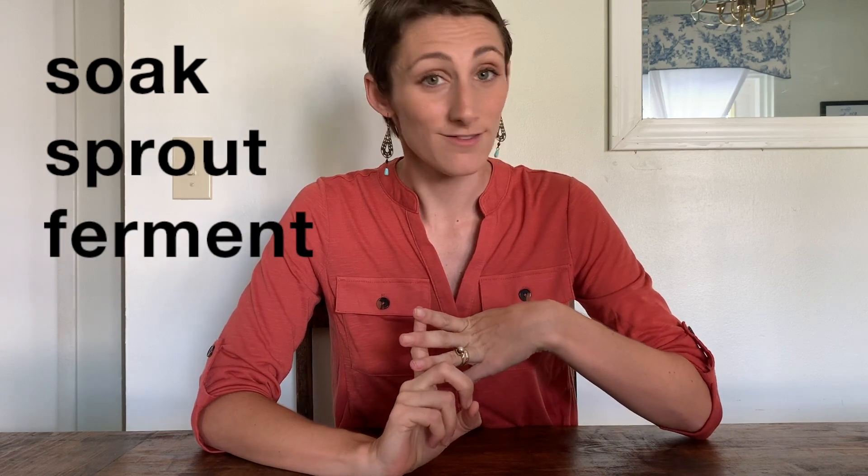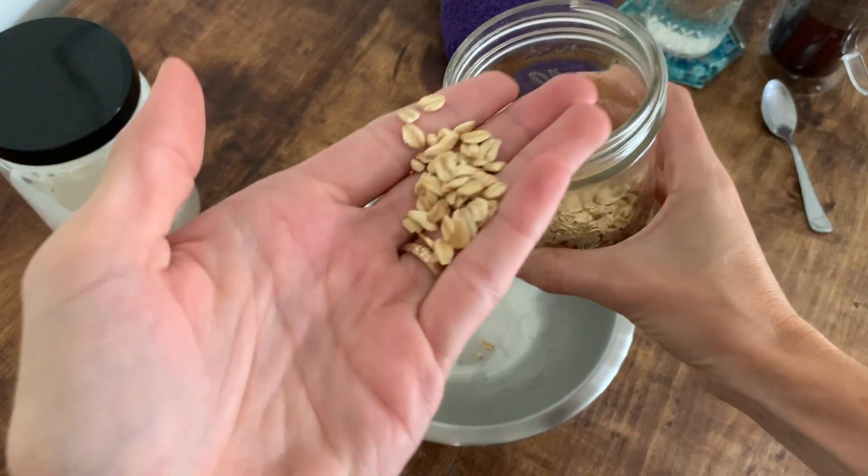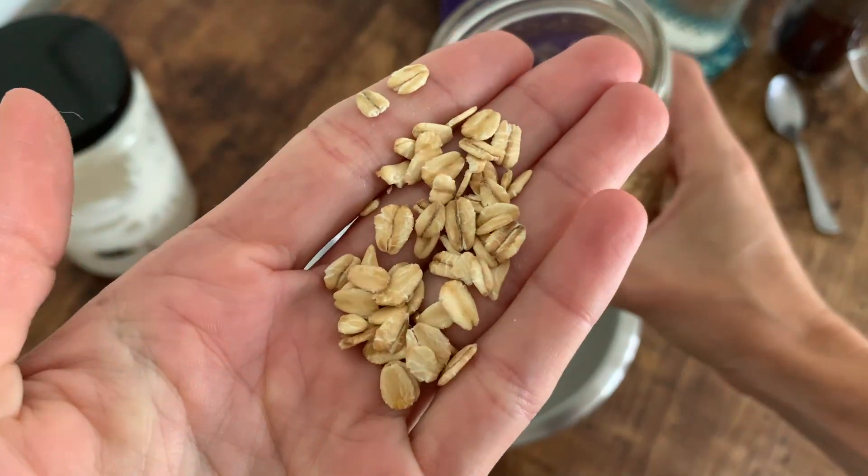We want to make sure that we are either soaking, sprouting, or fermenting our grains, nuts, and legumes because we want to neutralize any anti-nutrients that they may have. In the case of oats, they have a decent amount of phytic acid. Phytic acid can inhibit mineral absorption — it basically tricks the plant into thinking it is going to germinate because those things are seeds essentially. Before that seed is ready to grow into a plant, all of the nutrients in it are bound up with things like phytic acid. So this process of soaking and fermenting the oats will make it easier on your digestion and also make those nutrients more available so that you can actually absorb them.